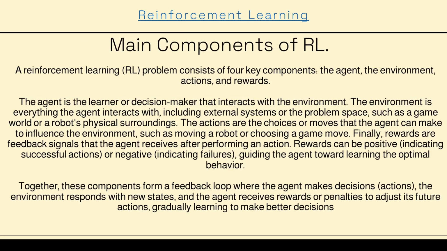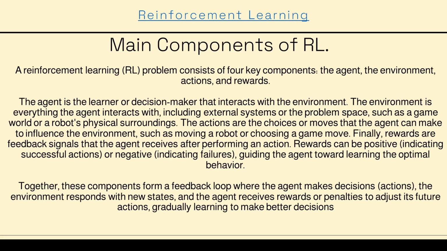So, main components of RL. In RL, there are many components which are really needed, which are the basics, the things that make this algorithm a really exciting and very new algorithm. There are mostly four key components, which are the agent, the environment, actions, and rewards. Other than that, there is policy and other things, but mostly these four components are the main components which are very needed for RL.